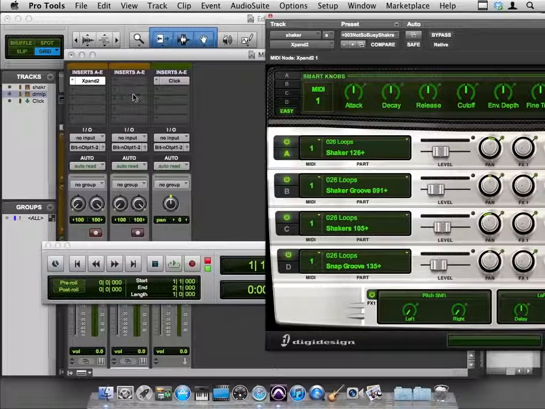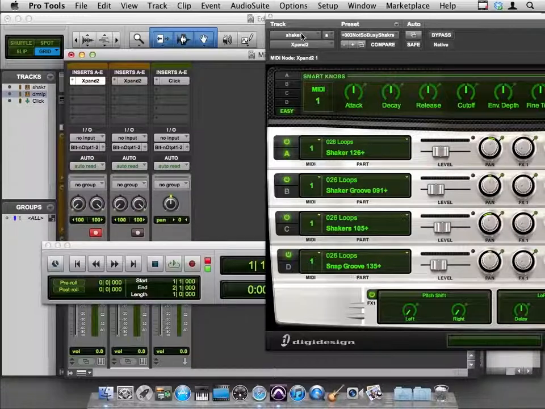One interesting thing about adding another iteration of a plugin, if you already have one, you can option drag and push this guy right over here and add on your second track a different Expand. Now, as you might guess, the second iteration of my Expand is the same shaker part as it was before. It literally option dragged it right over.